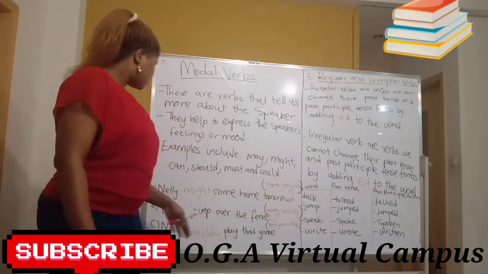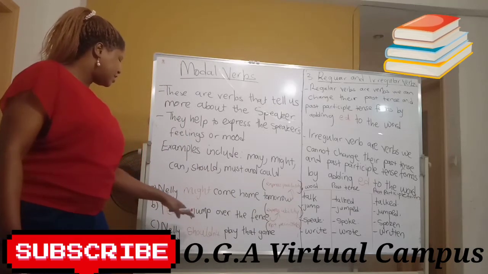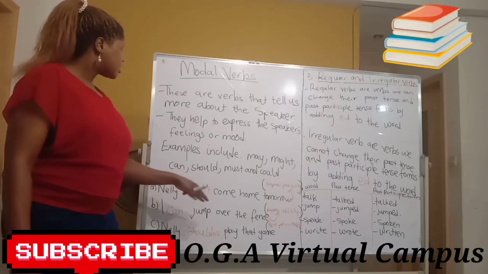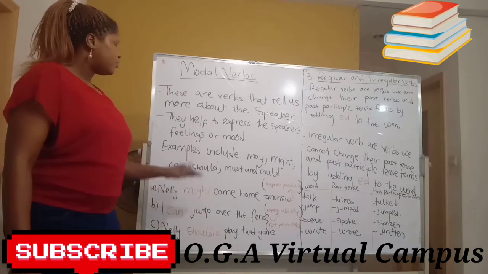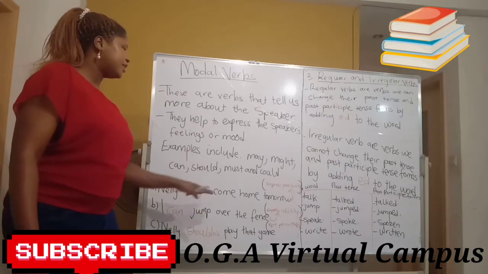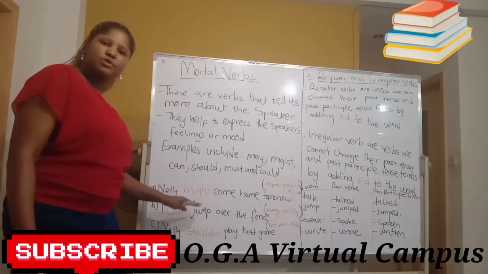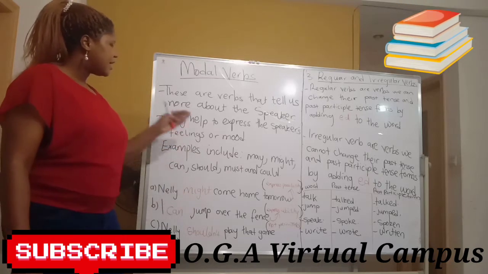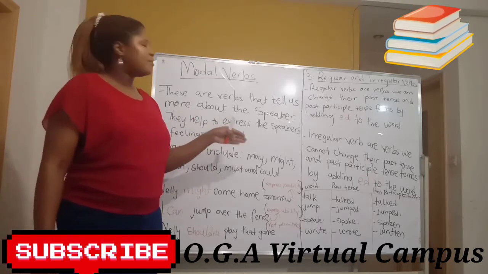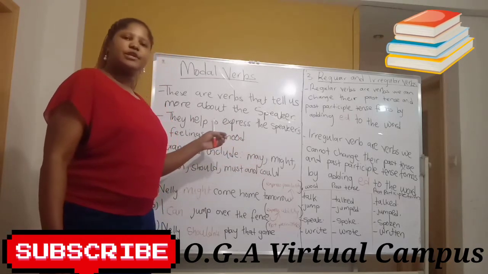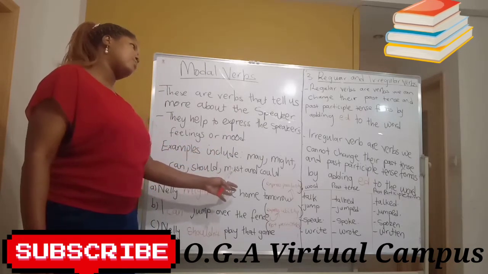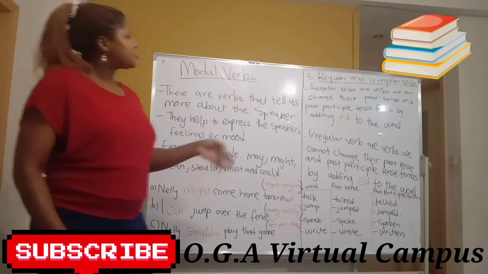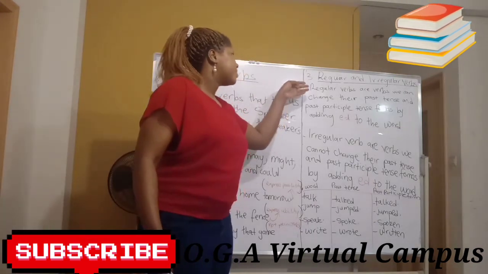Okay? We can as well use should in a positive way. So from this sentence, we can use should in a negative way or in a positive way. It's correct. The modal verbs can be used in a negative way or in a positive way. Okay? Now, let's move on to type number 3.